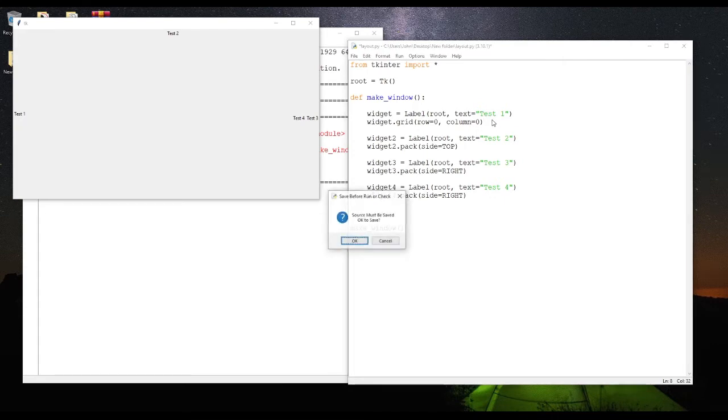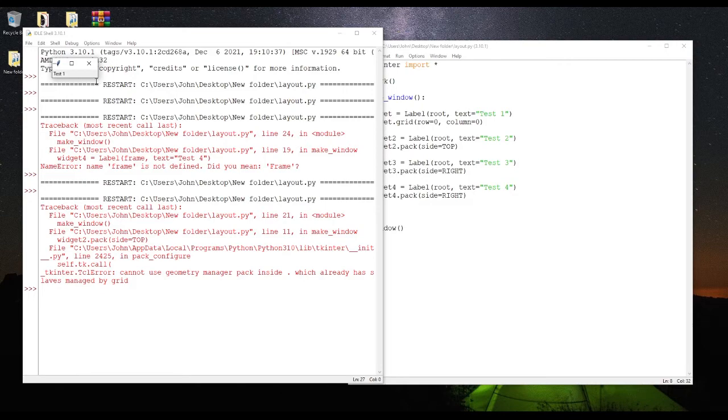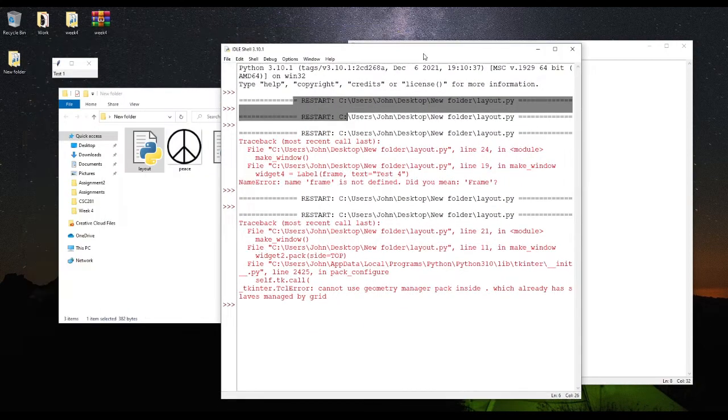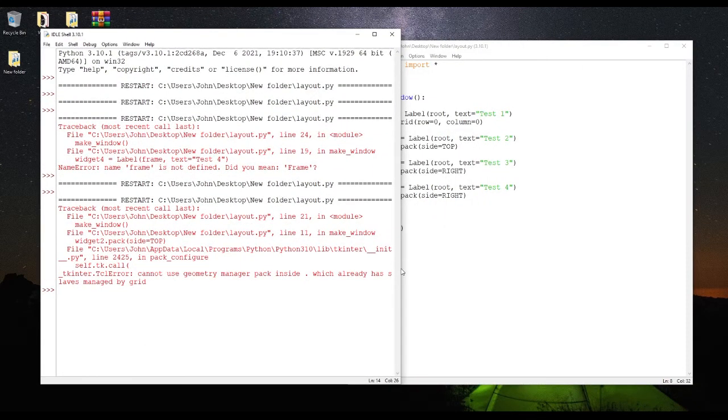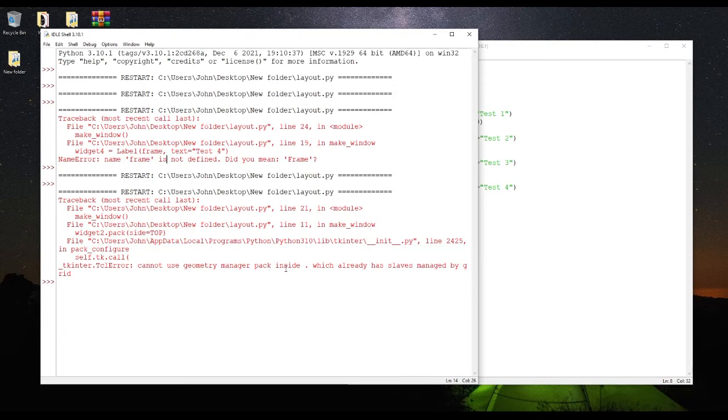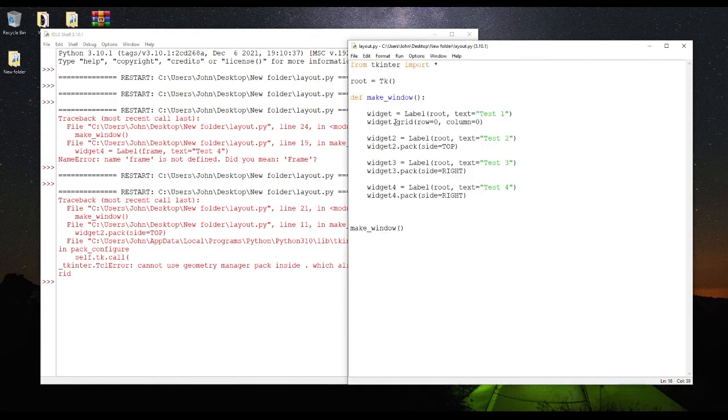So if I go ahead and run this code, you'll already see here I'm getting a new type of error, but my test1 is already running. And you're going to get this interesting error if you try to use both of them, where it says cannot use geometry manager pack inside the root, which already has slaves managed by grid. So essentially inside of tkinter, what this message is saying to us is that there is only one master geometry manager, and it's already taken control because it's the grid in this scenario. So if you try to use grid and pack, you're going to get these errors. So you only want to go with one or the other. And again, it's personal preference which one you would like to use. Although I will say, in my opinion, the grid is probably easier to code and see where things are going. But both of them are legitimate, you just can't use both.